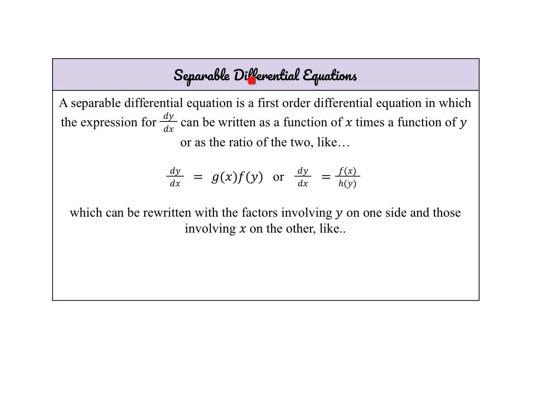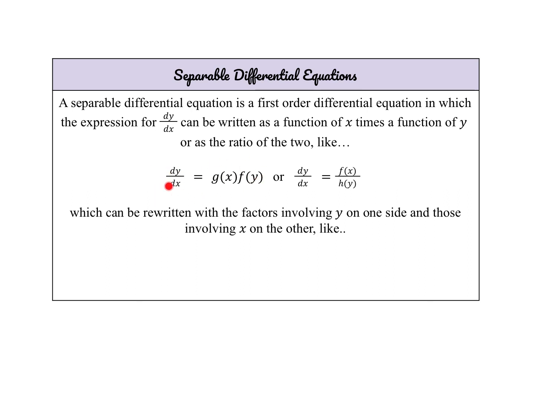All right, so today we're going to start talking about separable differential equations. A separable differential equation is just a first order differential equation where dy dx can be written as the product of a function of x and a function of y, or the ratio of a function of x and a function of y, like this. That's the start. And it is something that can be rewritten. All of the terms or factors involving y can be placed on one side, and all of them involving x can be placed on the other. So for a separable differential equation, you need to be able to actually separate the two variables onto two separate sides.